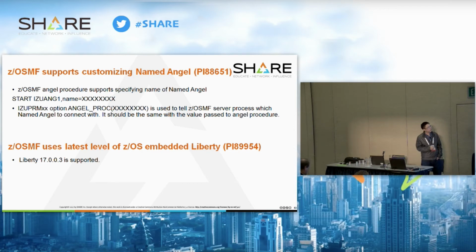So you need to keep this value the same as the value you specified for this parmlib option. And as usual, we keep current with the Liberty version. So in December last year, we supported the latest level of Liberty on V2R3.